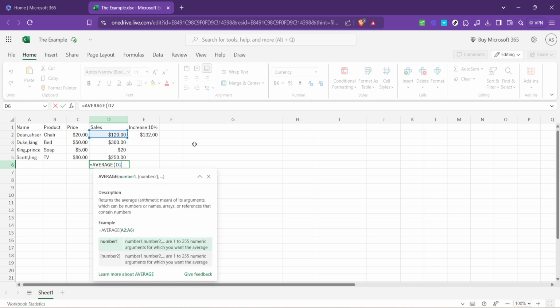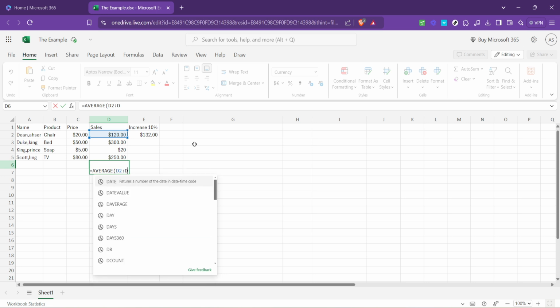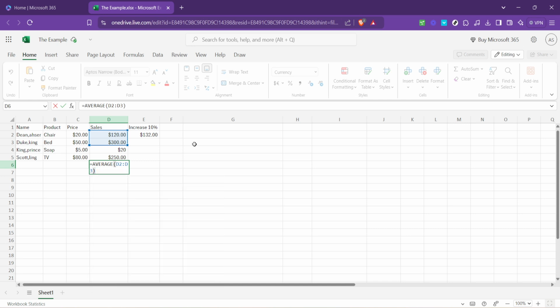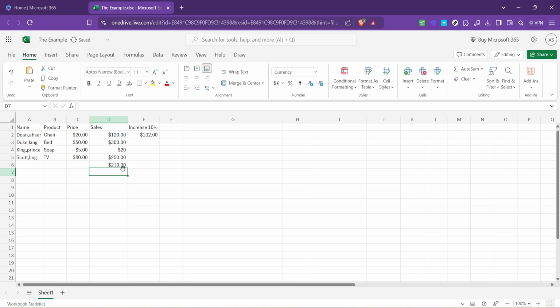The AVERAGE function is a powerful tool in Excel that takes a range of numbers and returns their mathematical average. In our formula, D2, D3 represents the specific cells containing the numbers you're averaging. After typing in the formula, press enter. Excel will then compute the average of the numbers found in cells D2 and D3, displaying the result in the cell where you typed the formula. It's instant and precise, ensuring you get the information you need with minimal effort.